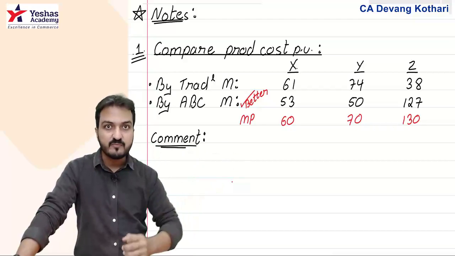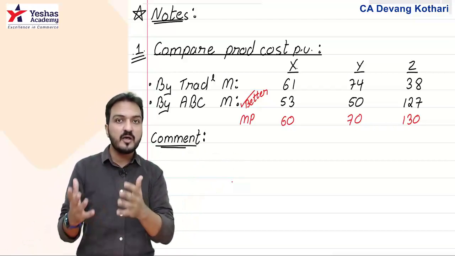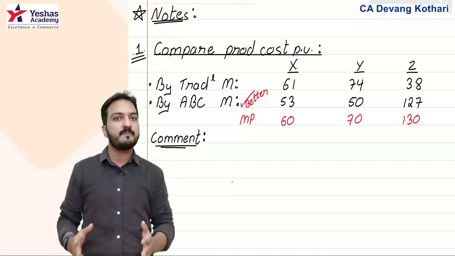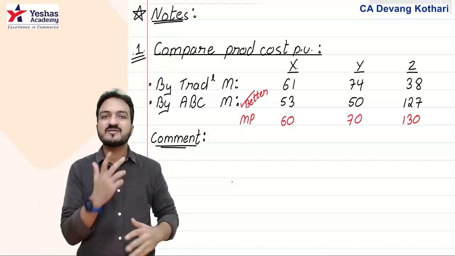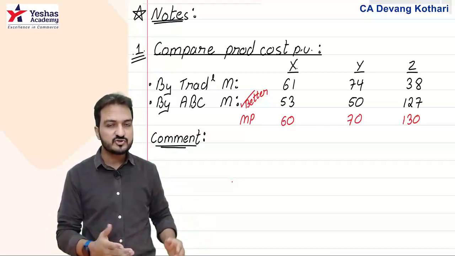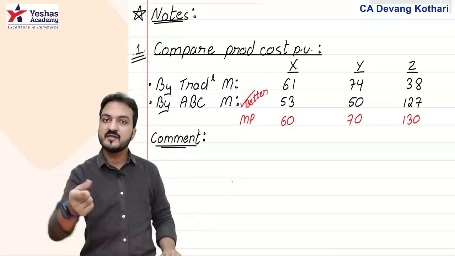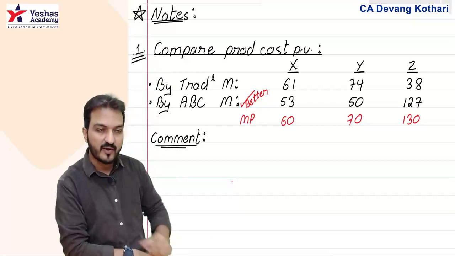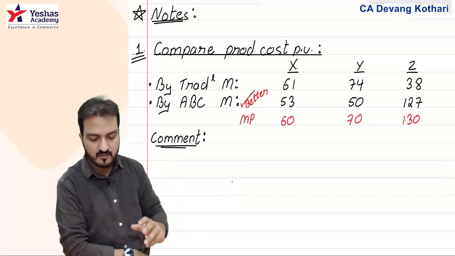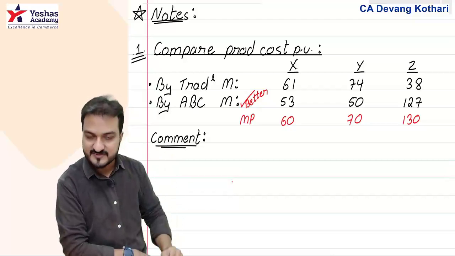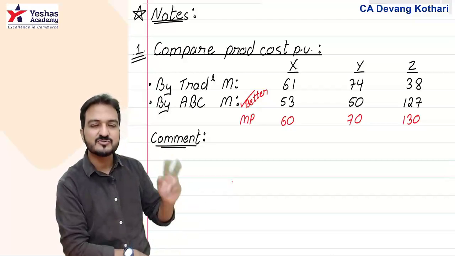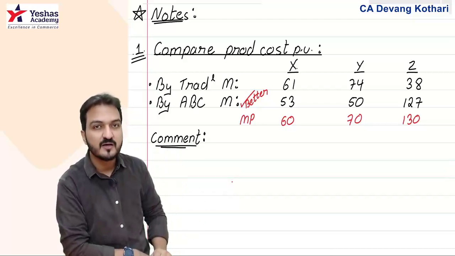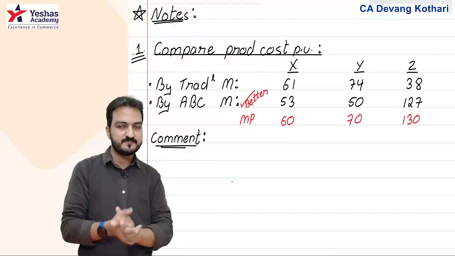Rather, ABC method shows you that the majority of your overheads are not depending on hours, they are depending on some other factors. So if you wish to decrease the cost, you need to decrease those other factors. Write it as a new point. You can call it extra analysis. Now what you're writing is not a comparison of these two answers, it is a comparison of the two methods. Yes, write down.